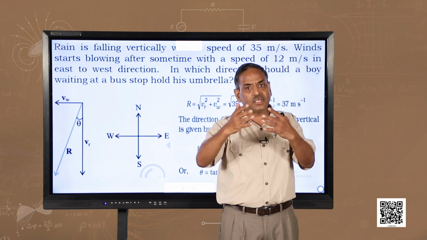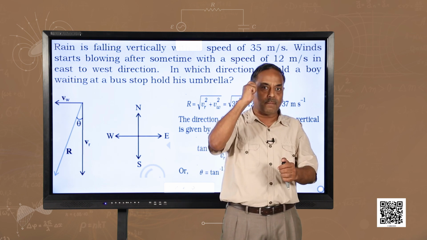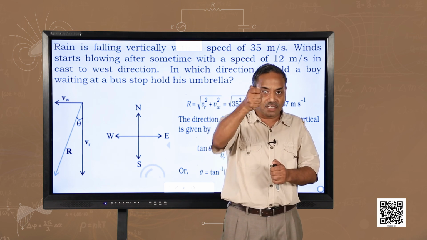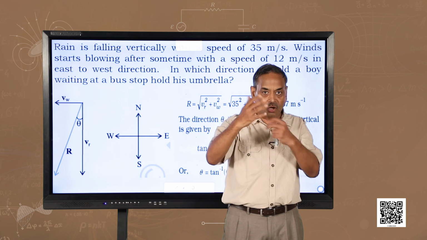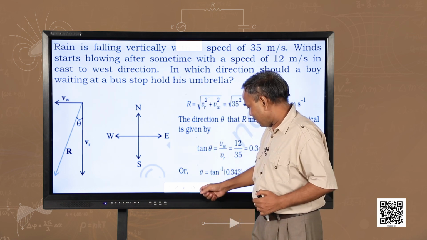This you might have experienced in your daily life. If you are moving, then you have to keep the umbrella back, and if you are standing, then you have to keep the umbrella in front. This you have all done. How you do it? Now you are understanding the mathematics of it, friends.